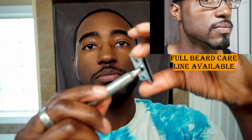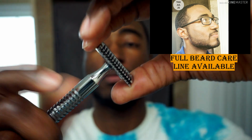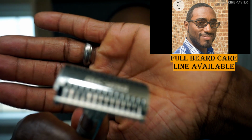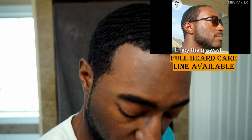I'm just gonna put that on there. Nice and tight. Let's see how that looks. And bear with me, this is a new camera, so I'm just trying to get used to how everything works with the camera as well. But I'm going to take that blade, that razor, and put it in the hot water.